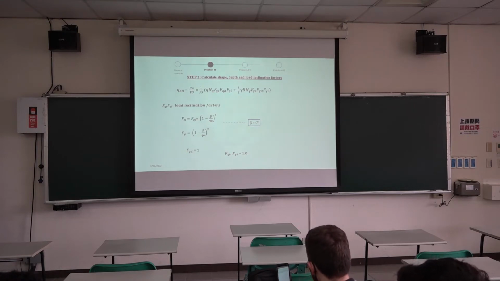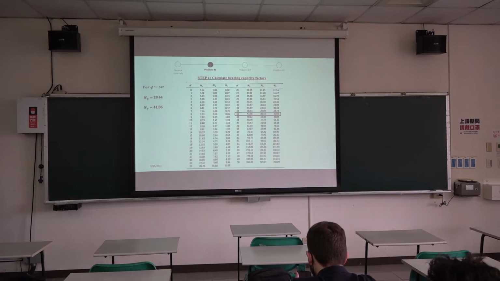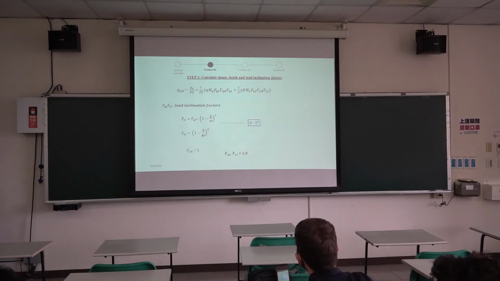If I remind you, so far we've only dealt with loads that are vertical, but in practice you might find different situations where the load is inclined. So you won't always find a case where the load is vertical. It might be inclined at some angle, and this load inclination factor tries to take that into account. So from our example, the Q is vertical, so there's no inclination. The inclination angle theta is going to be 0. So these inclination factors are all going to be 1.